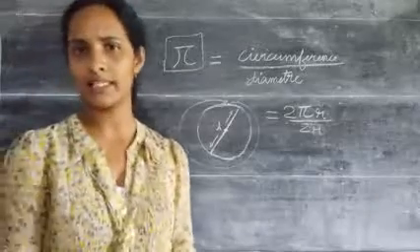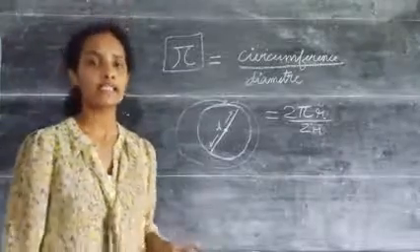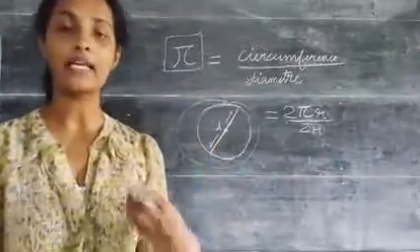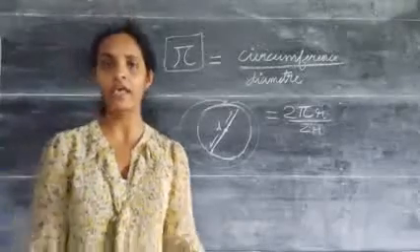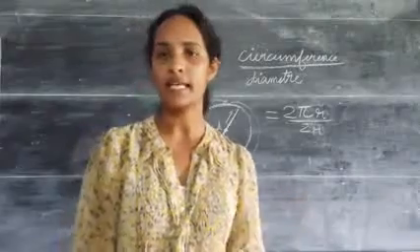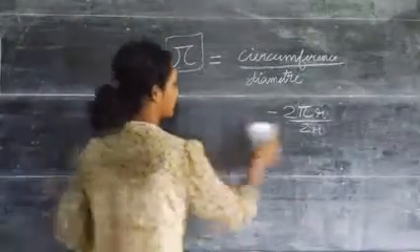Now, why am I explaining this to you in the middle of number system? Because pi is a special number. What is the specialty of pi? Pi is an irrational number, okay? This is a universal fact and you need to know that, okay? Pi is an irrational number. Now let's look at why pi is an irrational number.